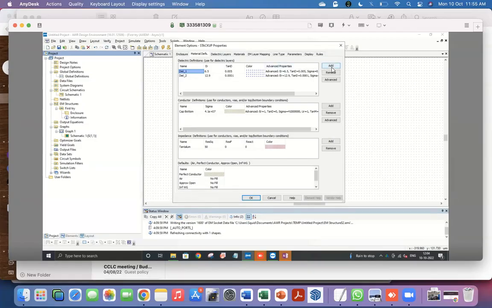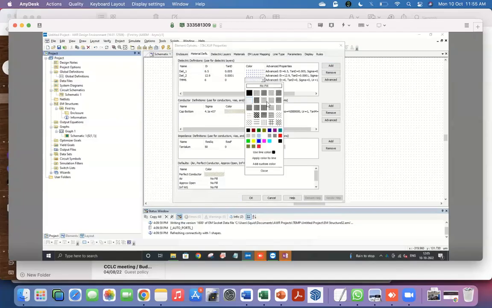Again, we are not really concerned about losses, so I'm going to define a new material. I'm going to call it TMM6, which is actually a material we use in our lab. It has a dielectric constant of 6, and I'm not going to set any losses for now. So that shows up here. You can choose how it displays in the visual, but it's not that important.